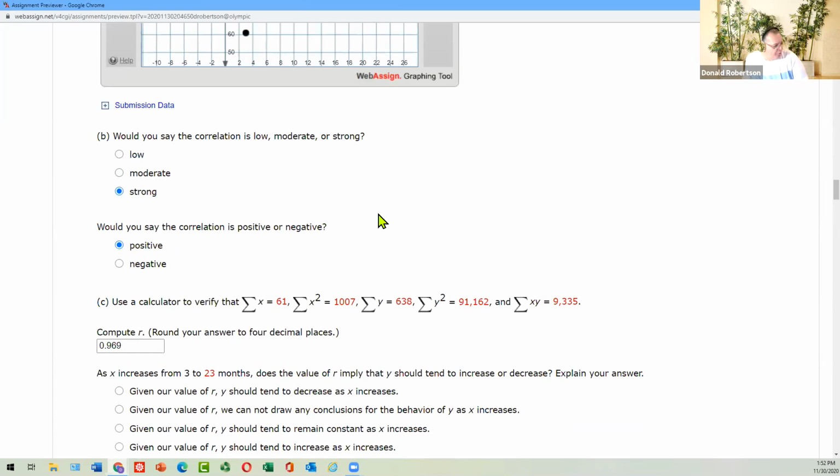Would you agree that 0.969 is darn close to perfect, which is 1? Do you see how our visual ability isn't as good as our number ability? See, if that R was 0.8, I'd be going moderate again, wouldn't I? Not that I think it could happen, but can you imagine that R was 0.6, wouldn't I be going weak?